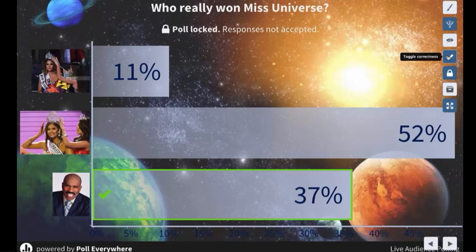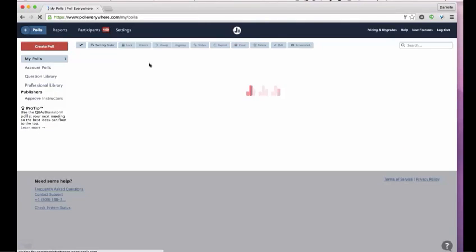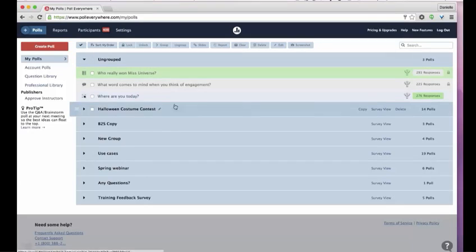All right, so there are a lot of things that this web response page tells me as a presenter. It can give me a bird's eye view and let me know a lot of what's going on. So here I can see that this poll is highlighted in green. This lets me know that this is the poll that's currently activated. So I can deactivate the poll by clicking right here.